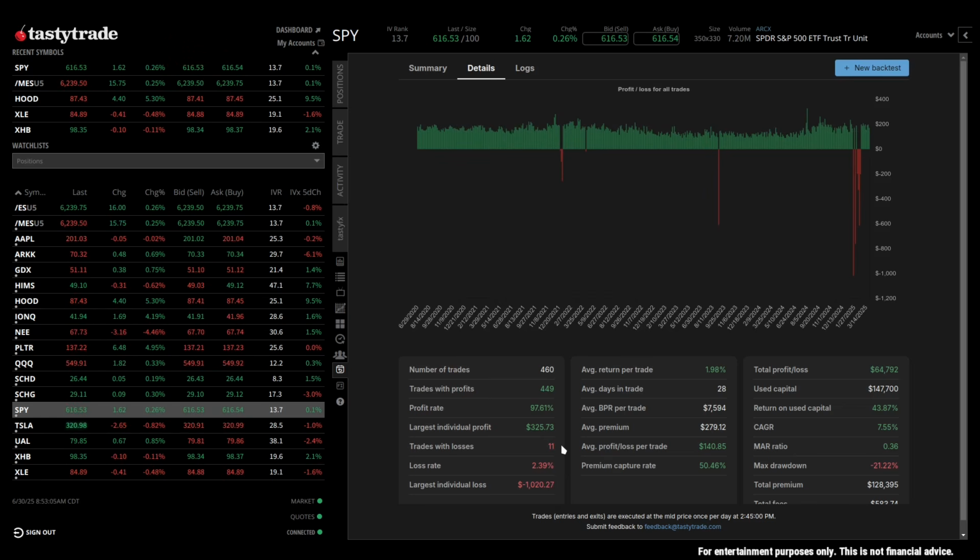But also, some of the wins you're probably going to get out of early. This is a computer back test, right? It's a machine doing this. In real life, there are going to be some winning trades you don't take and some losing trades you don't take. And then there are going to be trades where you violate the rules a little bit for various reasons, maybe because of buying power changing on you drastically or whatever. Of course, you can't take everything into account. But it's a great little back test, right? 460 trades, lost on only 11.